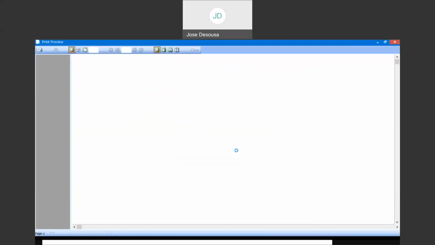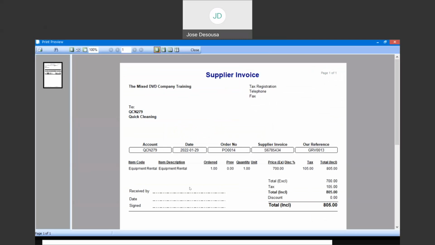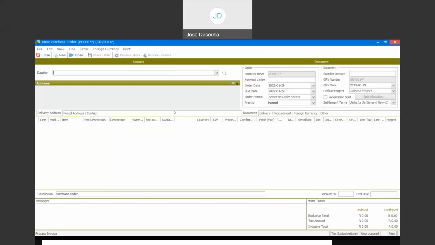And there I've got my supply invoice, the relevant details, purchase order, supply invoice information, and the GL account that this transaction has been allocated to. And that really is the option where, for example, you're purchasing items which are non-stock.